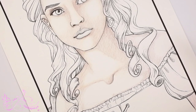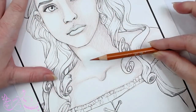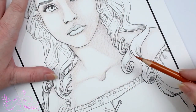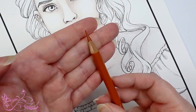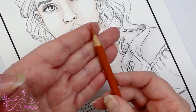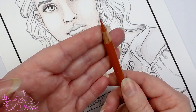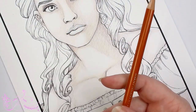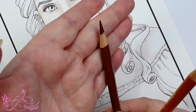You've got to try to keep your pencil as flat as you can, like you're picking it up. You can see the tip of my pencil where I've been coloring is flat on the very tip there. That's the side of the pencil I've been using. I've just done the very tip of the pencil.